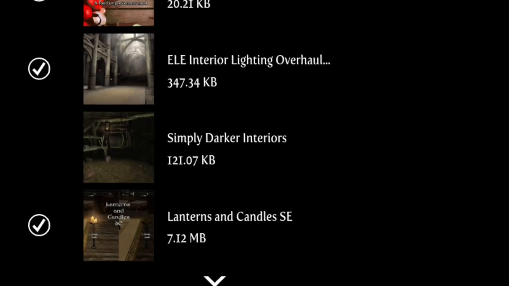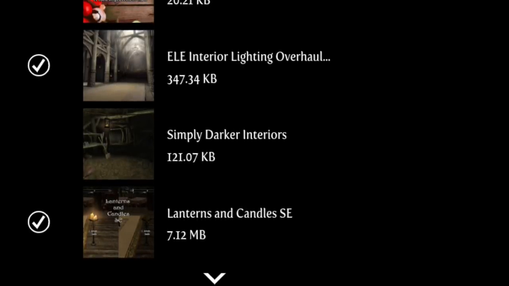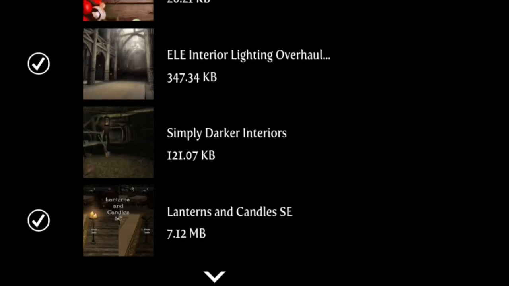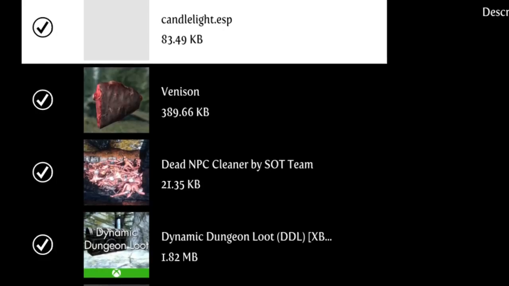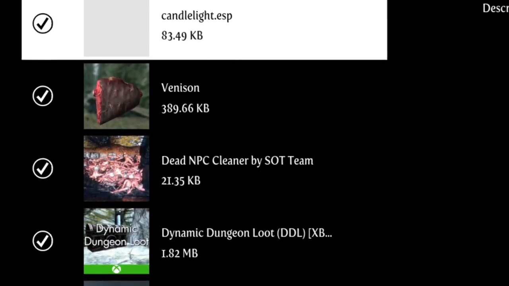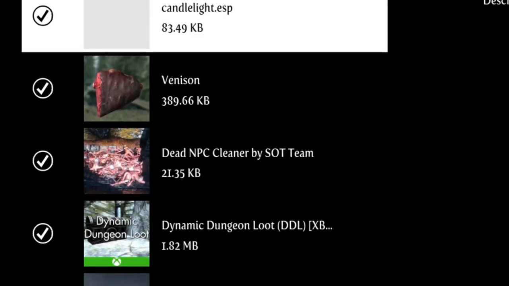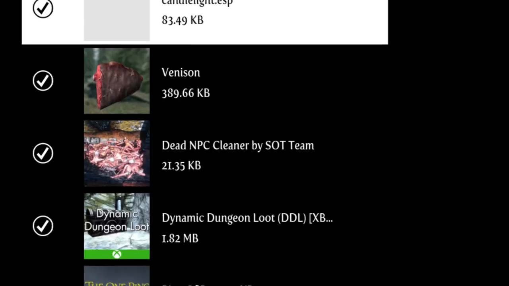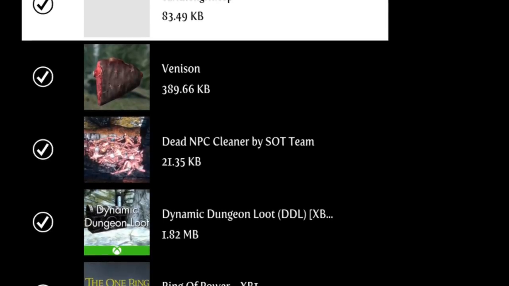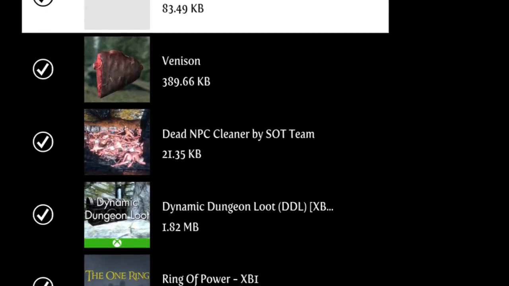Lanterns and Candles, Special Edition. I did a whole video on this where you can craft candles and place them throughout the world. A lot of fun. Underneath that, I have Candlelight ESP. Now, it seems to have been taken down. That's why it's kind of blacked out or grayed out here. Sometimes mods are taken down and then put back up, but this creates a kind of shine, a shimmer to candlelight that happens with candles.